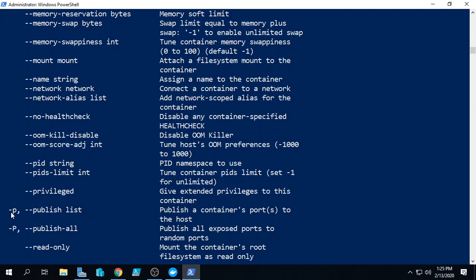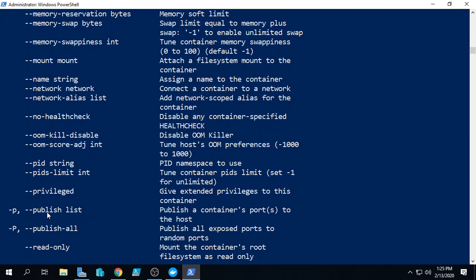So we're going to use lowercase -p. We're going to publish ports on the container to ports on the real machine. That's how you get to the actual container. So if you want to host a web server on the container that listens on port 80, I can do 80 on the real machine, as long as my real machine doesn't have a web server installed. I know we do, so I'm not going to do that. So if you want to get to that container, you're going to go to port 8888.